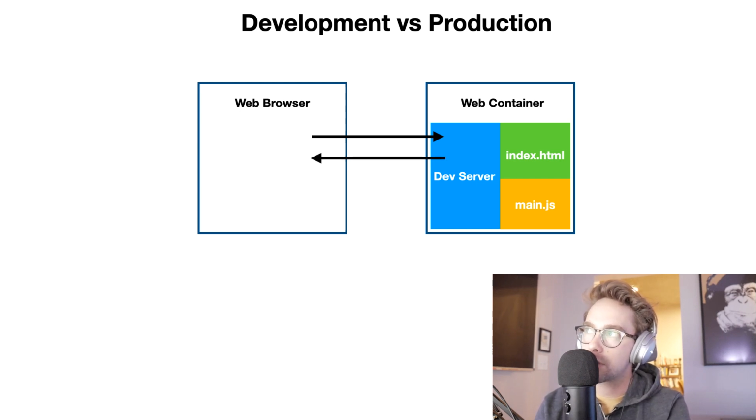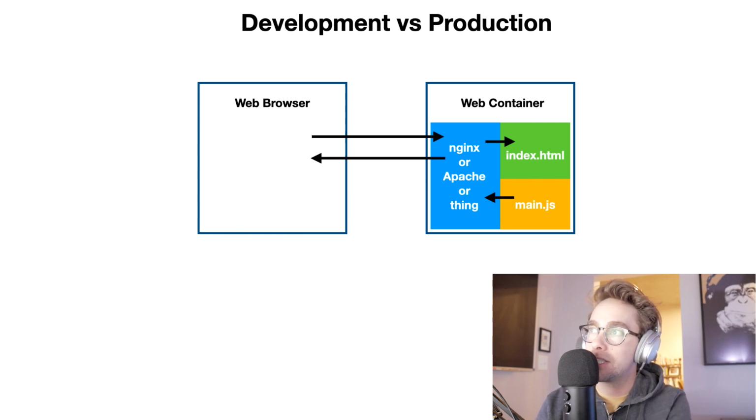and that's how we see that icon and that text on the browser. Now, when we go to production, it's almost identical, but we replace this development server with something like Nginx or Apache, and it basically serves up index.html and the main.js file, and this is the response back to the client. Okay, so the server serves these files back to the client, and this is how you handle requests. So this is what we're going to be building in this example.